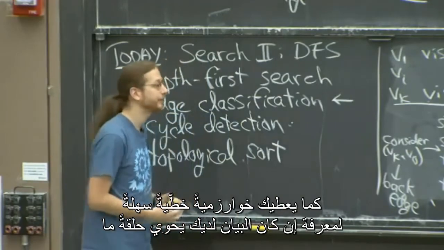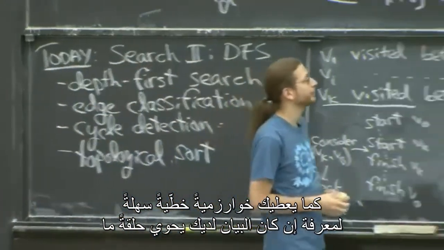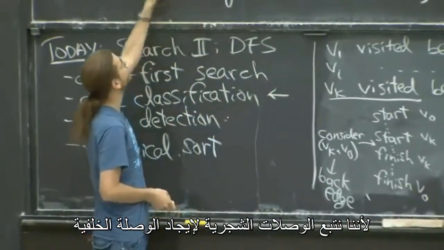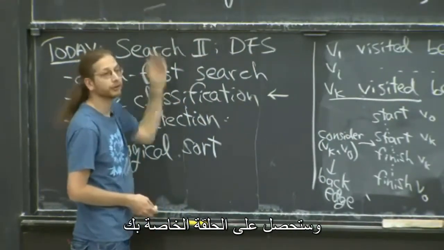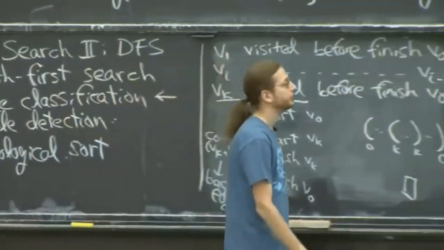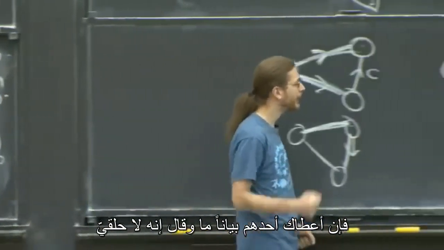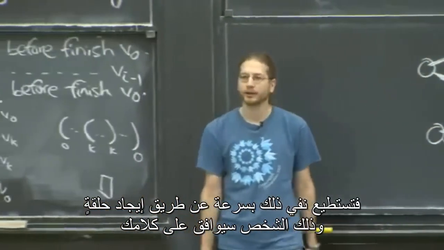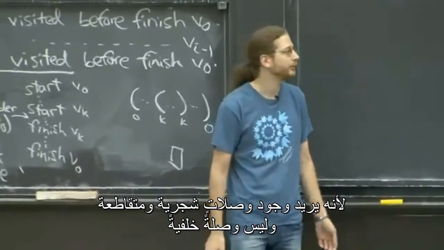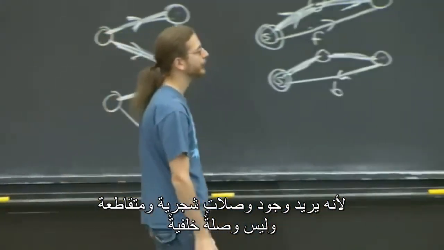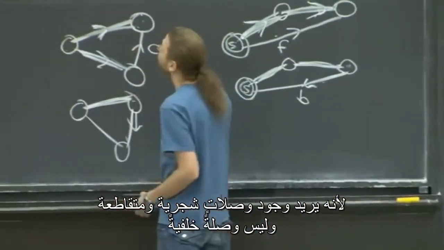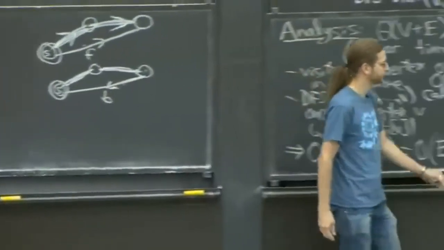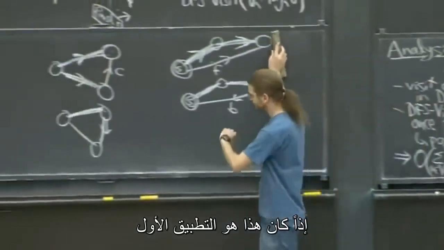This gives you an easy linear time algorithm to tell, does my graph have a cycle? And if it does, it's actually easy to find one, because we find a back edge, just follow the tree edges, and you get your cycle. So if someone gives you a graph and says, hey, I think this is acyclic, you can very quickly say, nope, it's not. Here's a cycle. Or say, yeah, I agree. No back edges. I only have tree, forward, and cross edges. OK, that was application 1.